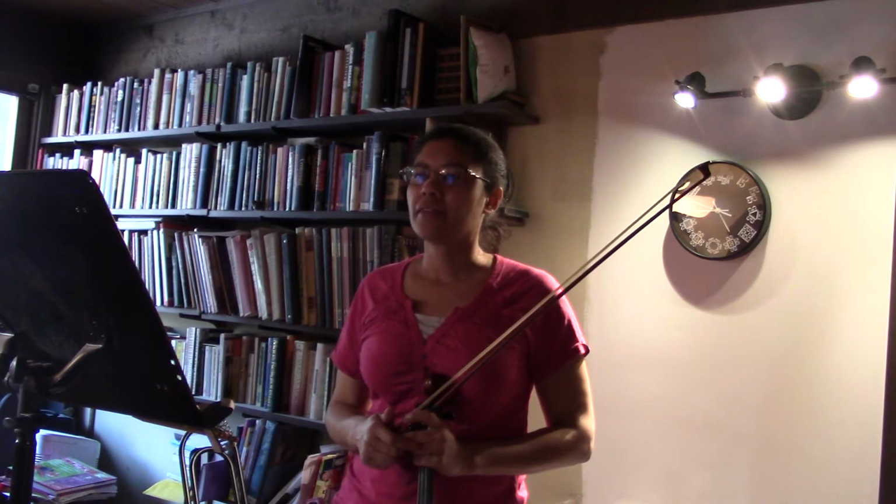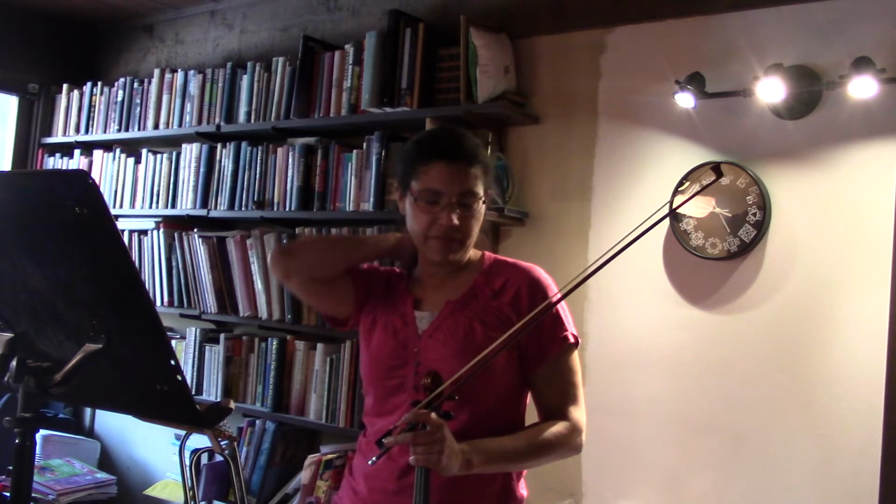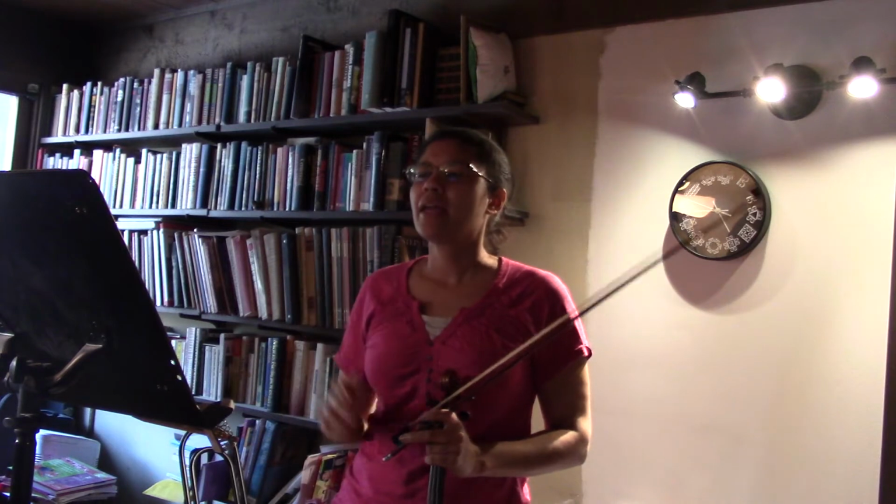Hey everyone, this is the second violin part. I'm going to play and go through some of the tricky parts of the second violin part. They're totally doable. This is a really interesting part in the sense that it's rhythmically supporting the melody.